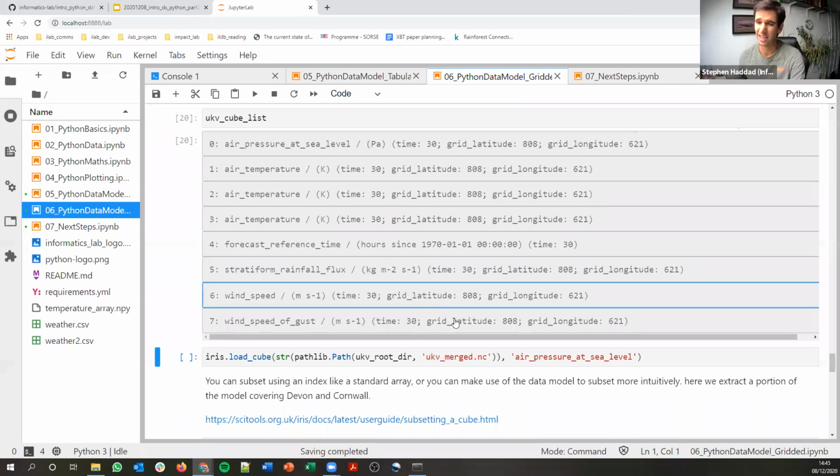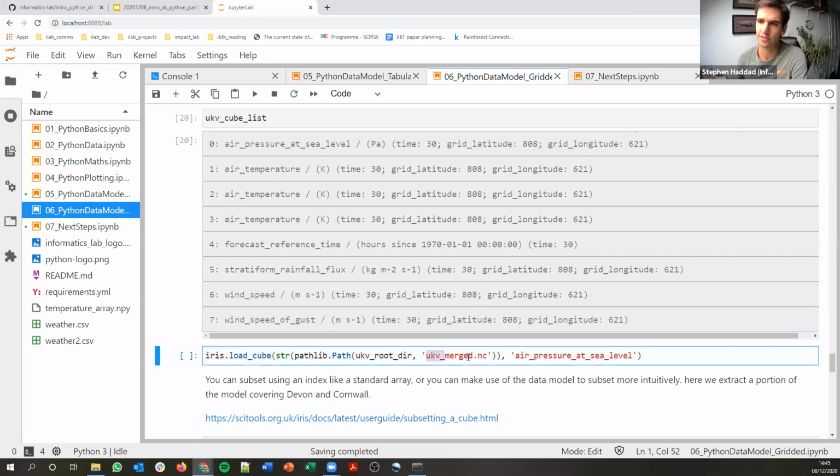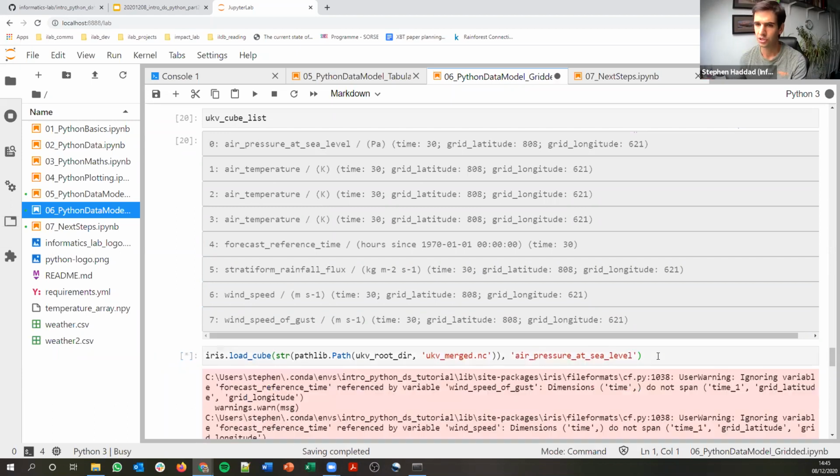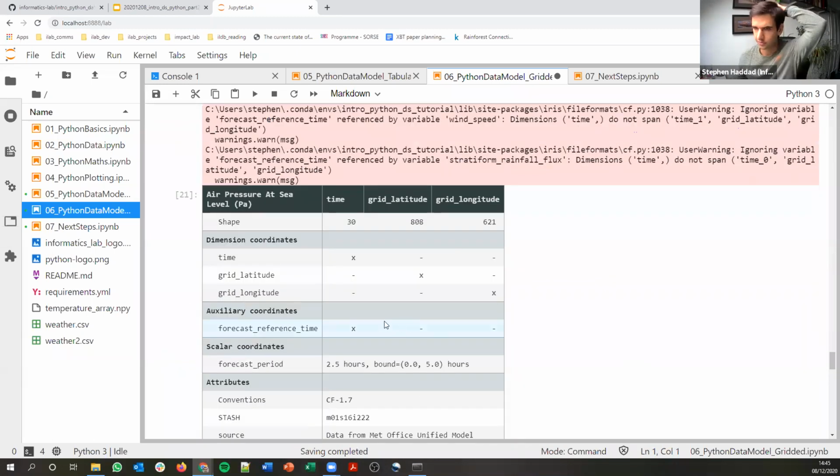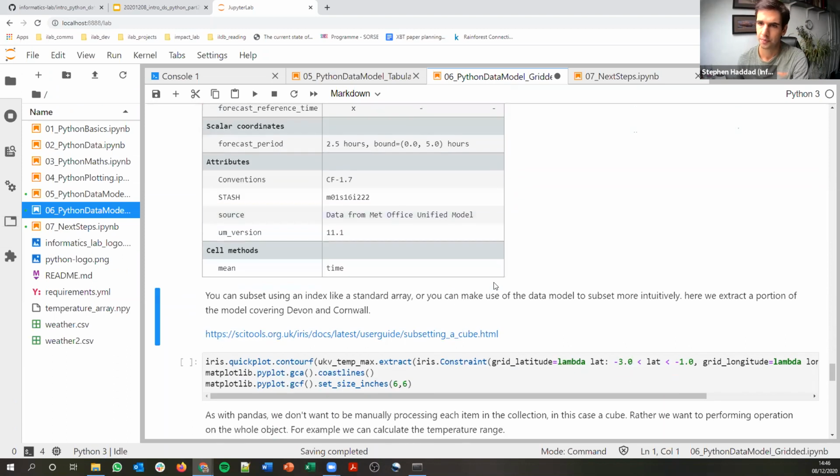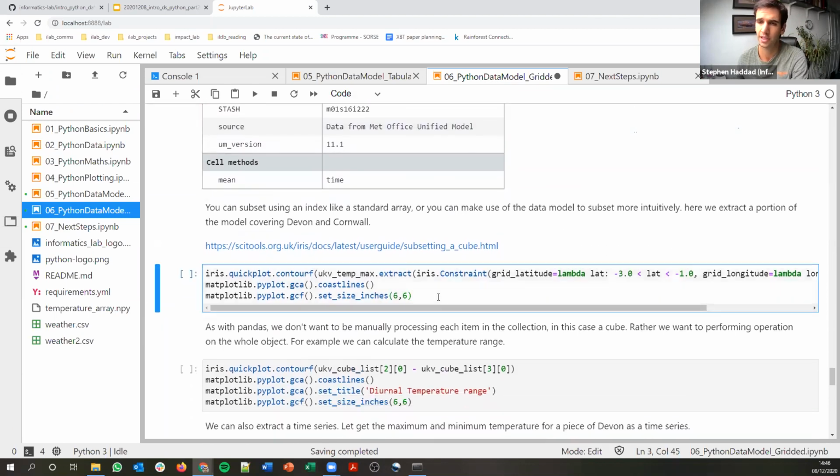So for example, say from this file that's got lots of stuff in it, give me just the air pressure values. And now we should have only a single phenomenon, which is air pressure, again, like we did before. So again, subsetting is often a very important part of the work you do as a data analyst, to zero in on the part of the data that's of most interest to you.